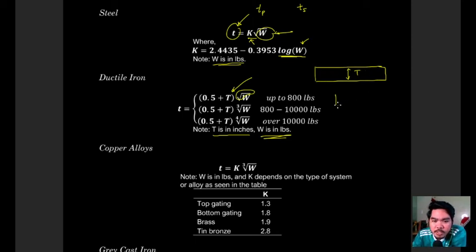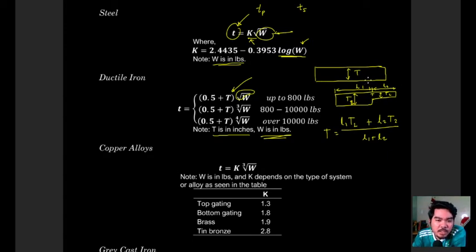But if we have, for example, a casting shaped like this, then we can use a weighted average for this thickness. So for example, if this spans a length of L1 and this spans a length of L2, and this is thickness 1 and thickness 2, then we can use an average. We can do L1 T1 plus L2 T2 over L1 plus L2. This is our apparent thickness. So it's just a weighted average.